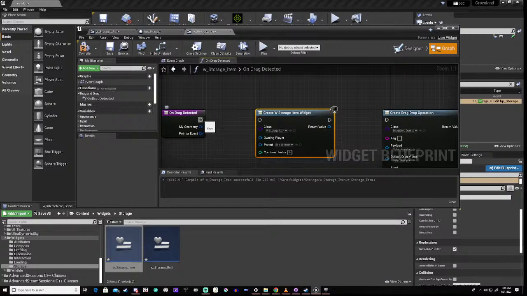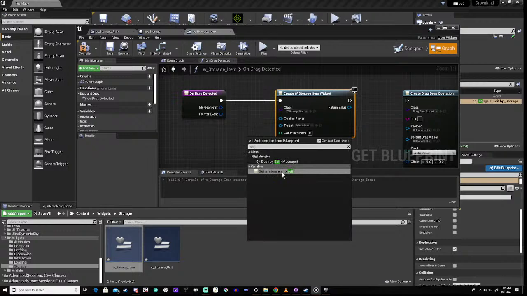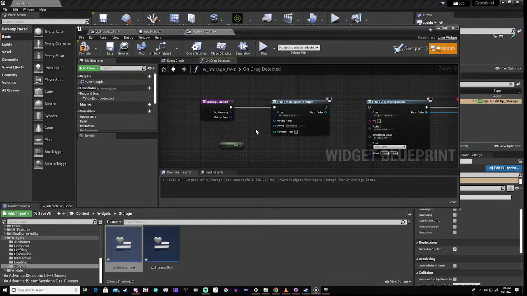Okay. And we're just going to have basically self. Ah, wait a minute. That's the storage unit.